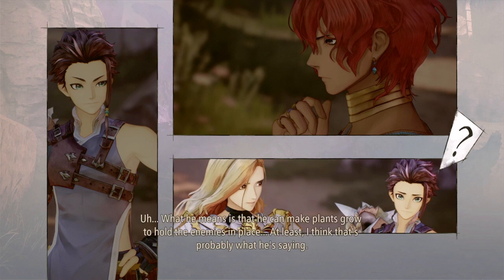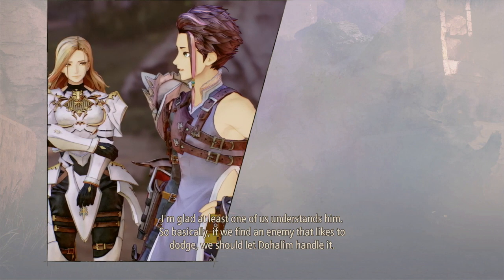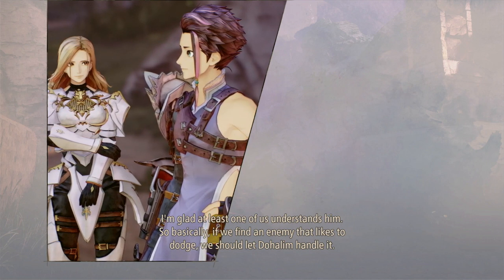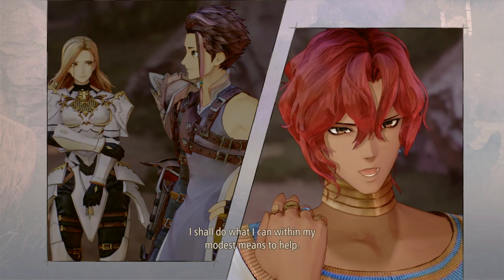What he means is that he can make plants grow to hold the enemies in place. At least I think that's probably what he's saying. I'm glad at least one of us understands him. So basically, if we find an enemy that likes to dodge, we should let Dohalim handle it. I shall do what I can within my modest means to help.